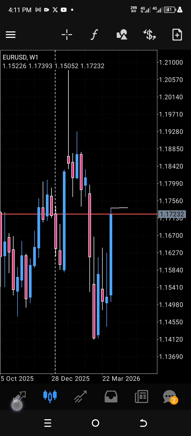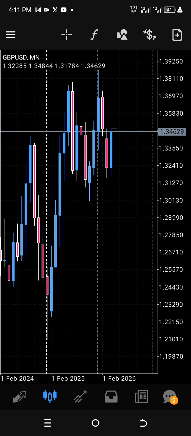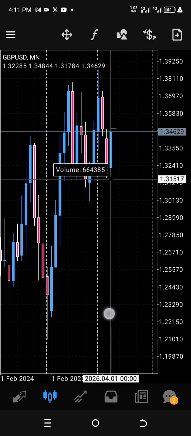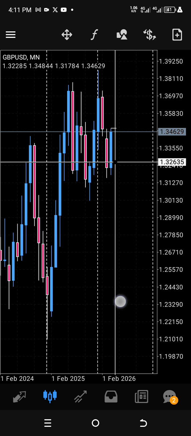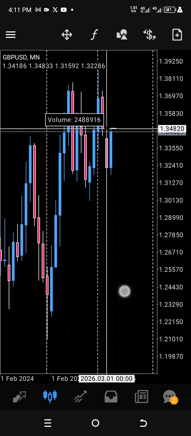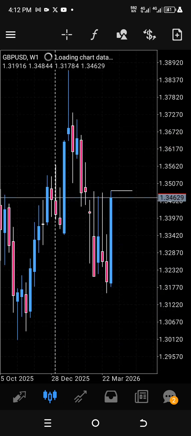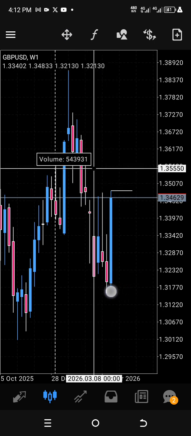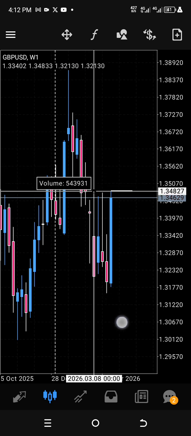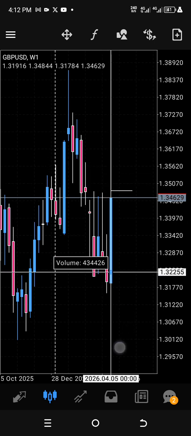So lastly, on GBP USD, from the monthly time frame, we are also seeing a retracement, having closed below this bullish candle. Price is taking off the high, probably might form a CRT candle, taking off the high to drop down. On the weekly time frame, you can also see price taking off the high. There's also an FVG here, so I don't know how far price might head. Price takes off the high, goes to this area before dropping to the downside.